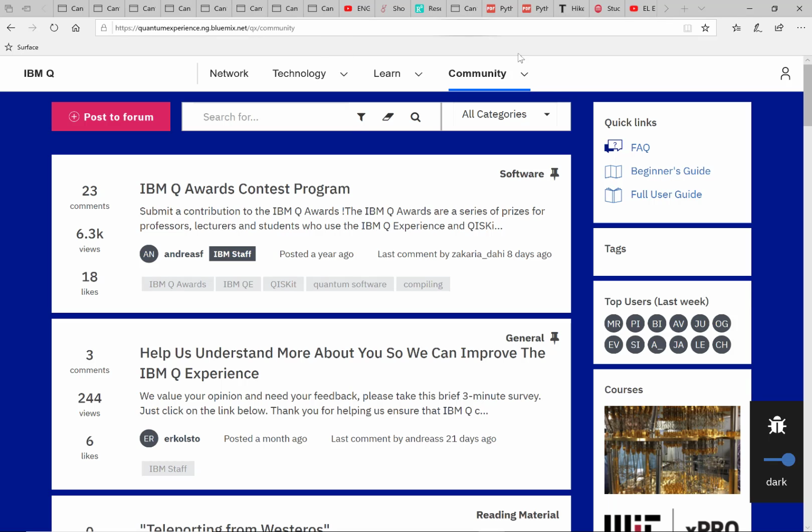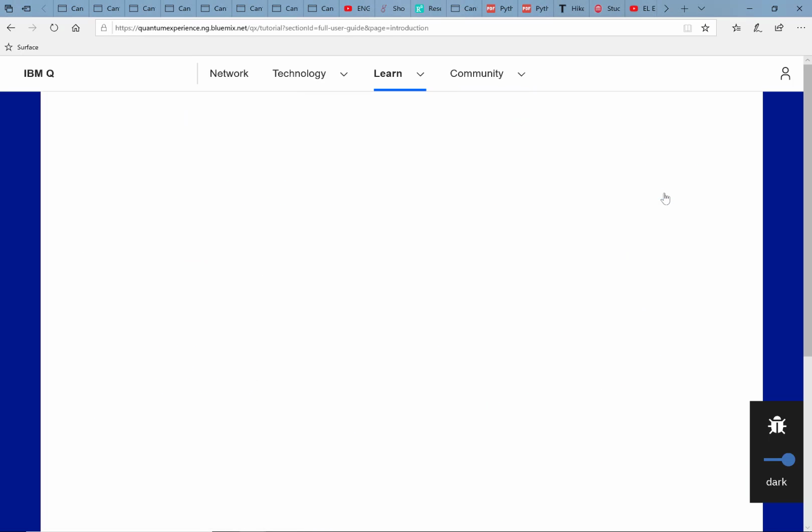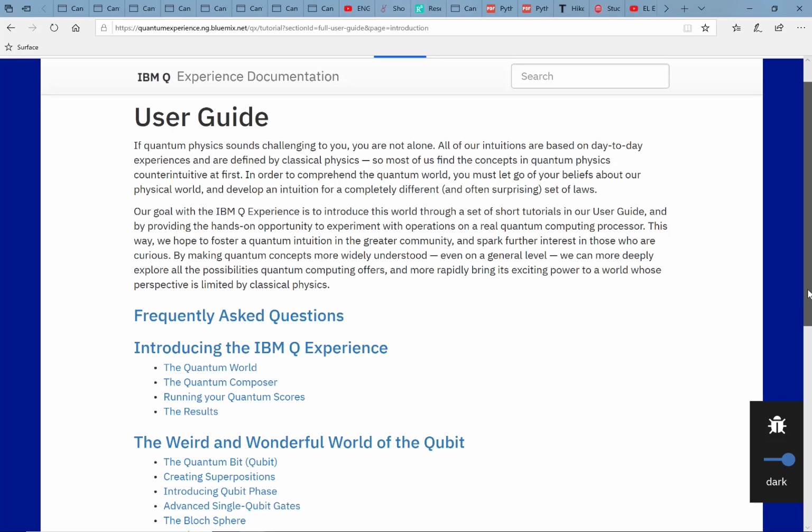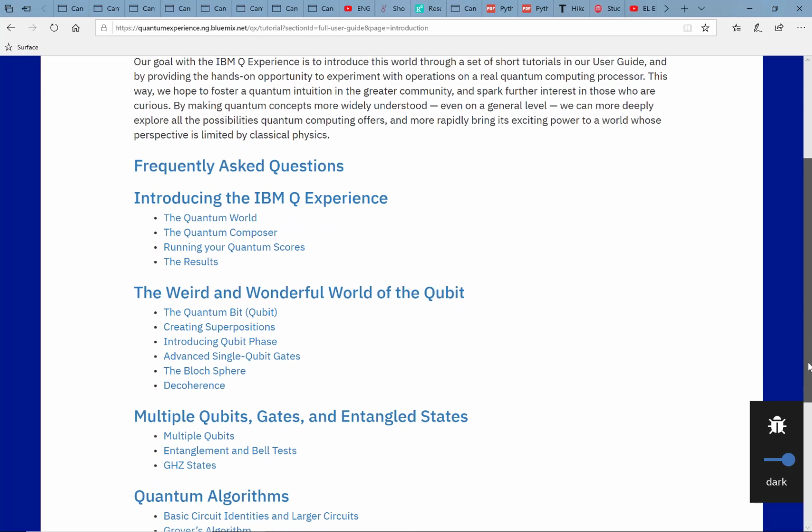I want to point out that on this page, on the right, there are these quick links. There's frequently asked questions, a beginner's guide, and a full user guide. If you look at, for instance, the full user guide, you will see a number of links that you can access, discussing all kinds of different topics related to quantum computing.